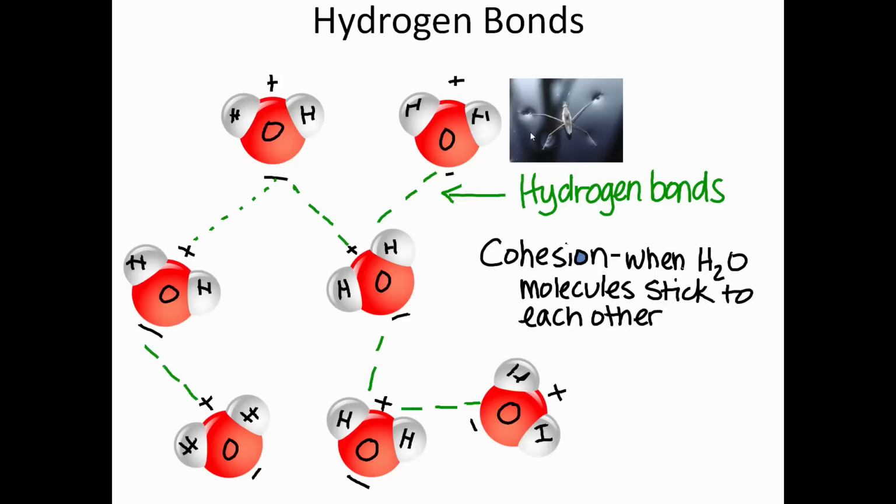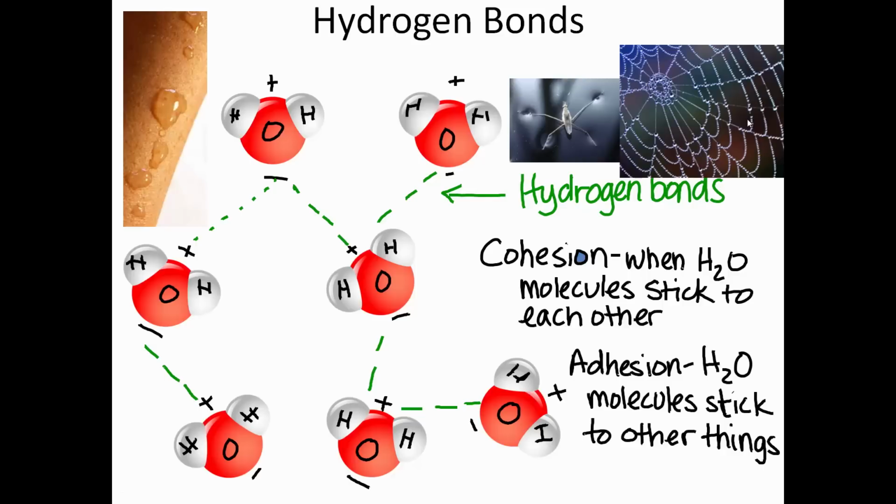If you've ever done a dive off the pool, you want to actually go fingers first. And if you try a belly flop on the water, for a split second, it says, no, you shall not pass. It's not going to let you in. And then eventually it realizes you're stronger or heavier than the hydrogen bonds holding the water together, and it will let you in. So it's called cohesion when water sticks to water. It's called adhesion when it sticks to anything else, like the water droplet sticking to this spider web or the water drop sticking to skin when you get out of the bath, a pool, or a shower.